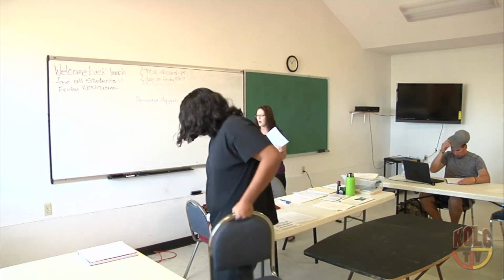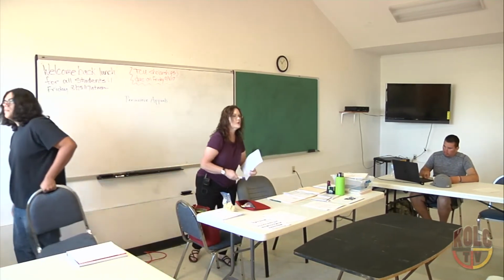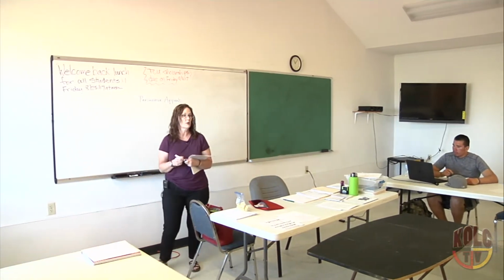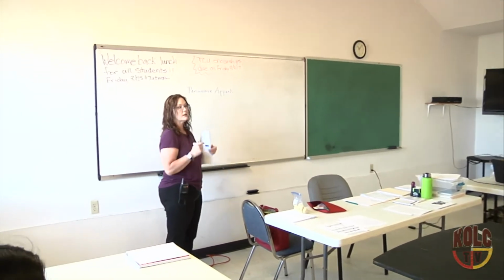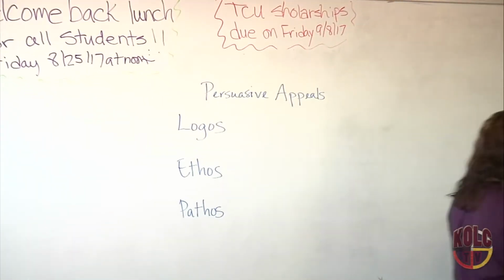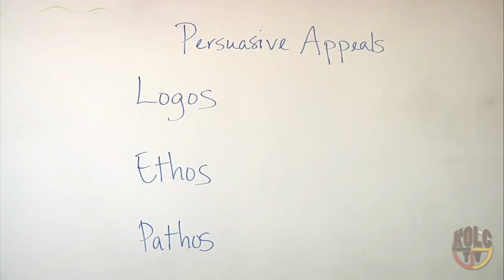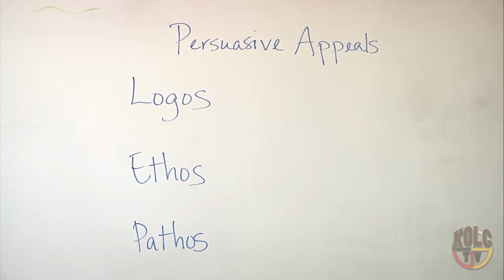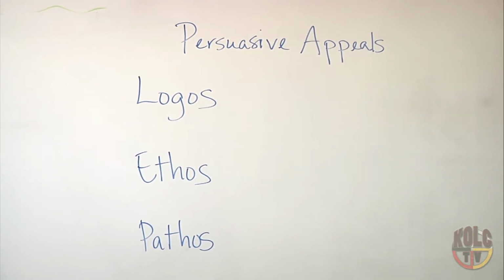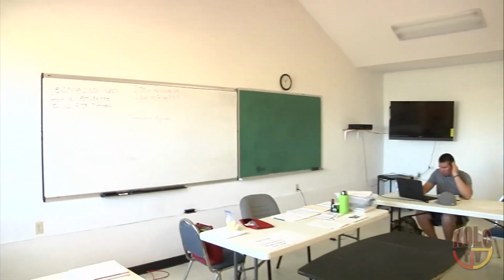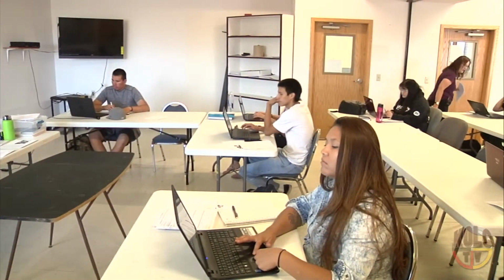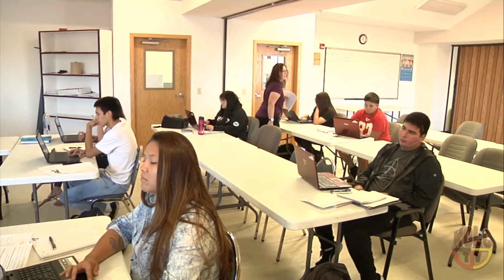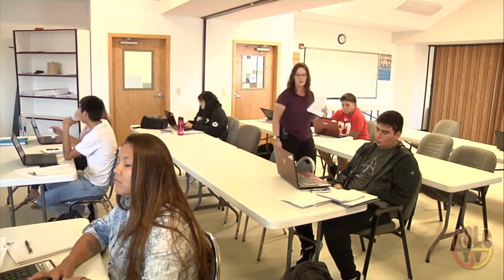Aristotle called these three, and on your laptops, if you've got them fired up, I want you to plug in logos. There are three kinds: logos, ethos, and pathos. Type in logos, as soon as you can get hooked to the internet. Let me know if you're having any trouble getting hooked up. Are you on? Okay, go ahead and log in there.